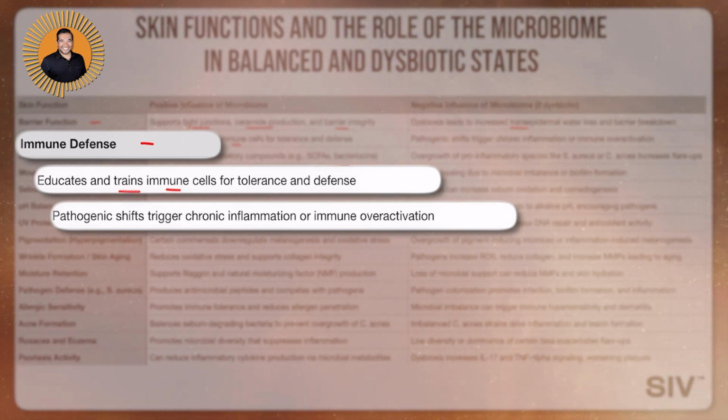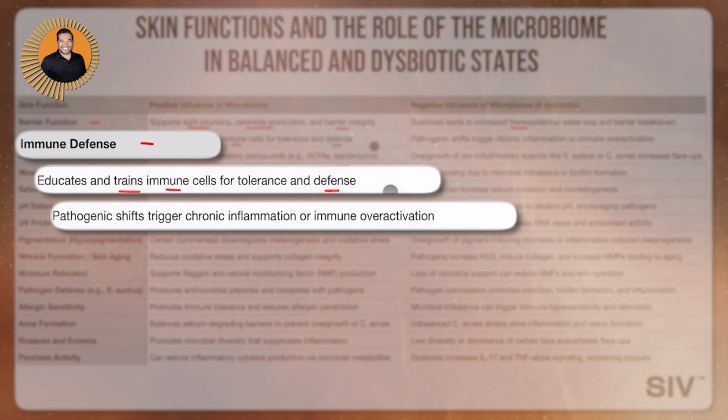And building that tolerance is in part the responsibility of the microbes in the microbiome, because those microbes will tutor your immune cells on the skin to teach the immune cells on the skin what is friend and what is foe, what it should attack and what it shouldn't attack. And that's a really important feature of the skin microbiome. You want tolerance, right? Because you don't want to have to go out for the day, walk down the street, encounter some environmental particles, and then break out in a big rash. That would be intolerance.